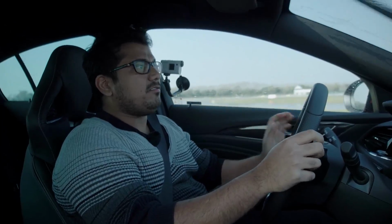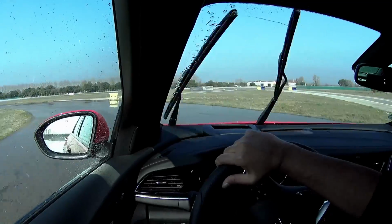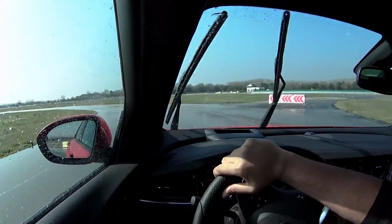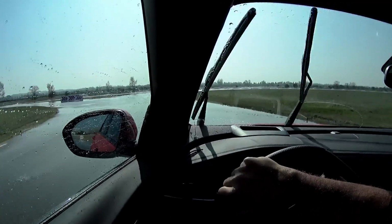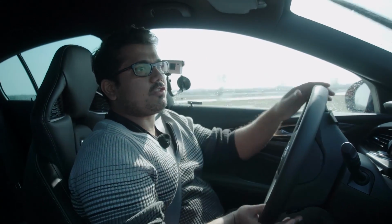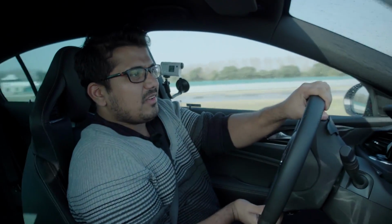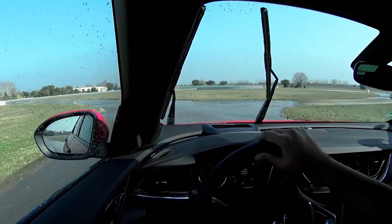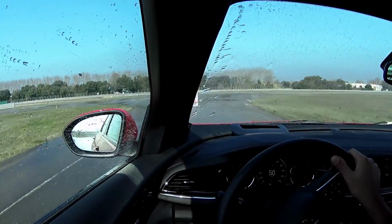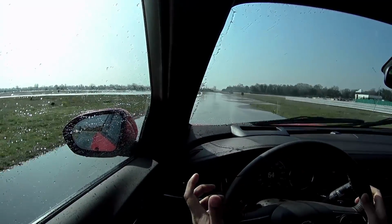But I think for a common man, for the common driving situation, having an understeery car is always really safe, because that means that even in an emergency situation, the car is still in a safer setup, because if you're understeering, you're not losing as much control as you would if you were oversteering. So yeah, it really gets a bit leery without the traction control, and it's really just understeering now. So the natural setup of the car, despite the torque vectoring Twinster, is still very much towards understeer.